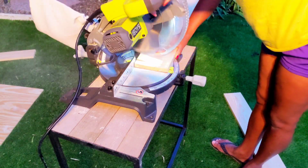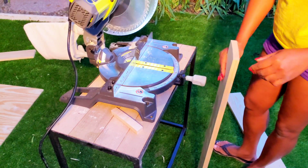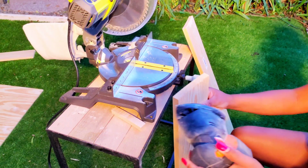I was going to screw this up, but then I realized that I need help bracing the wood. So I'm just going to call it a night. My sister is going to come over tomorrow and help me out in the morning holding these things. I have clamps, but my clamps are not big enough.